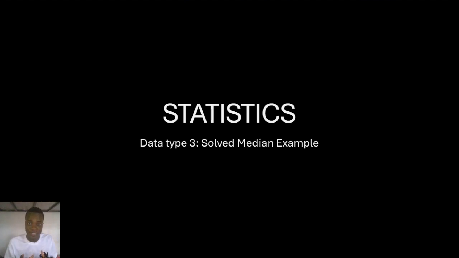Great. In the previous session, we looked at how to find the median of data type 3. That's trying to find the middle value, right? Because mostly in data type 3, we are dealing with classes. So we don't have a single individual item, but a range of values. Each class is a range of values. So we need to actually get close to that value that is the middle, right? That's what we did for data type 3 in the previous session.